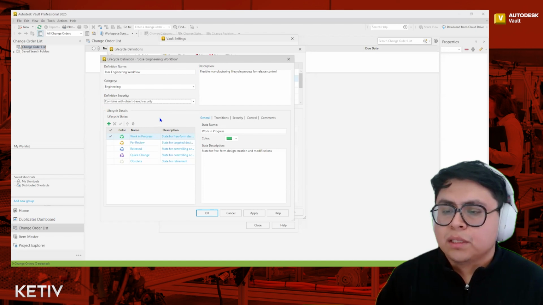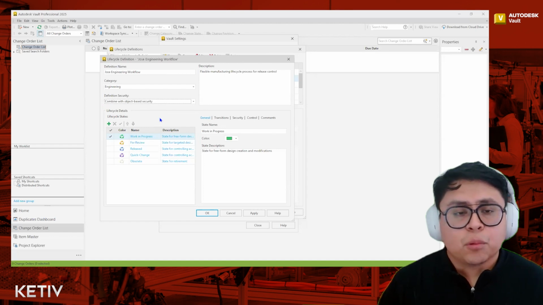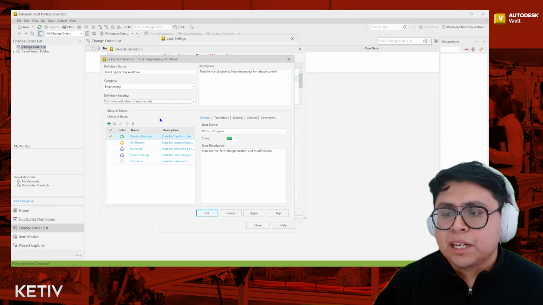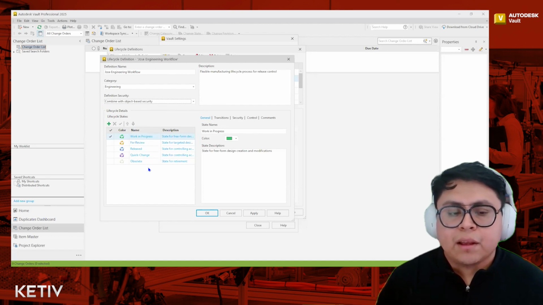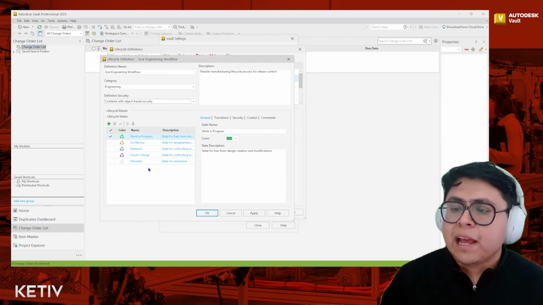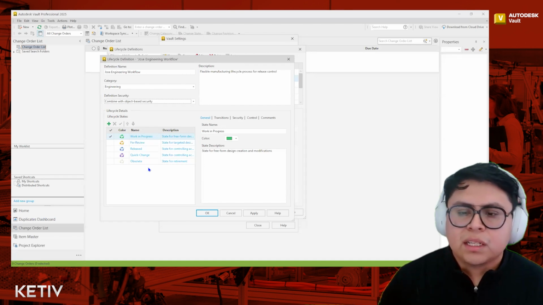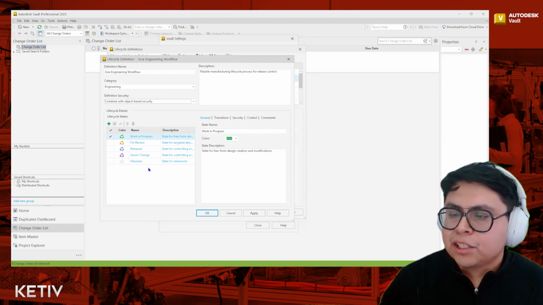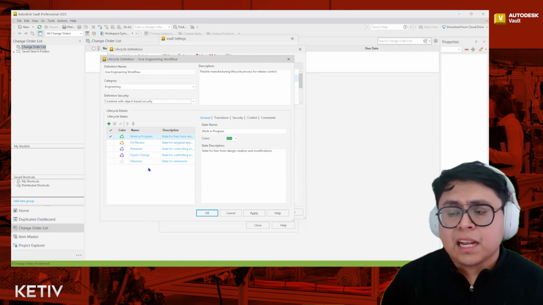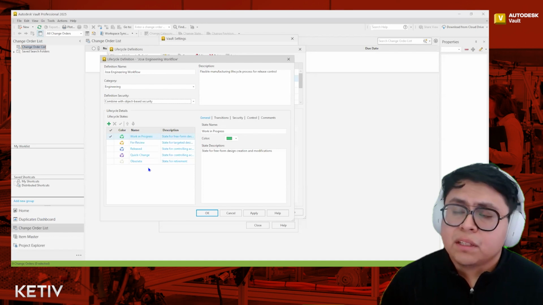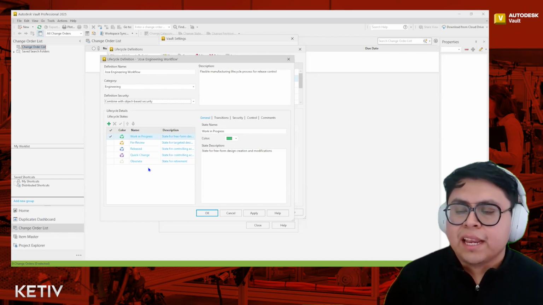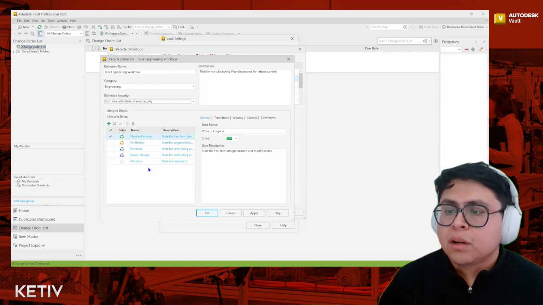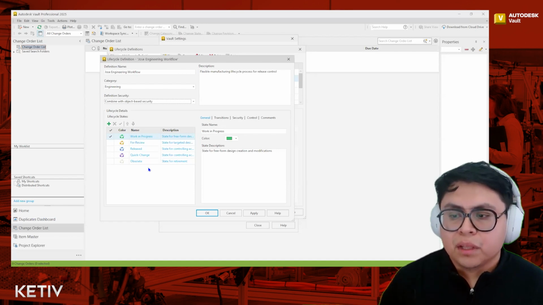After you've selected all of this, you want to make sure that the states of your workflow are all configured. So you'll see here that we have 5 states that we started off with. If we have additional states, additional review states, additional obsolete states, things like that, you want to make sure that they exist here. The reason I start with this is because all of these states kind of capture the different stages an engineering document can go through, from work in progress to review, released.